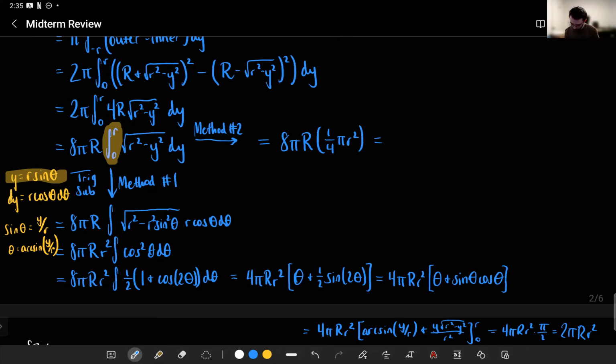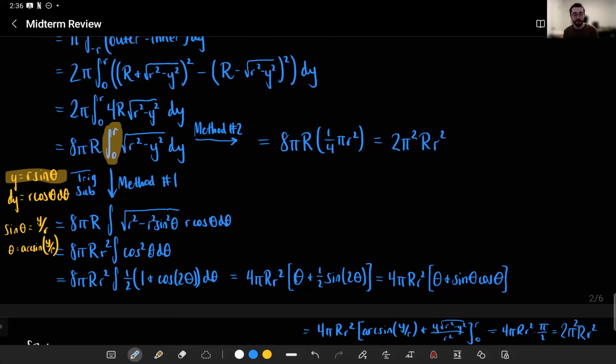Oh, sorry, I just noticed down here, we had 2 pi's. I forgot to write pi squared. Anyway, minor error. 1/4 times 8 is 2. Again, we have 2 pi's, so that's pi squared. Again, we have an r, and we have a little r squared. Okay, so sometimes trig subs can be realized geometrically, and you don't have to worry about actually going through the process.